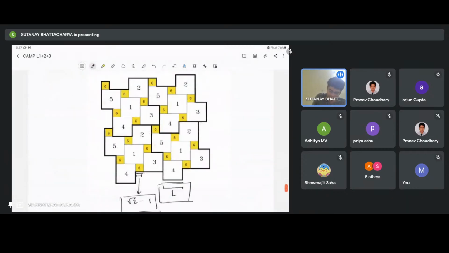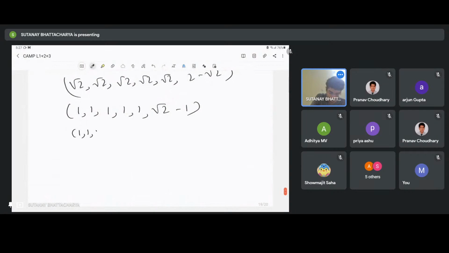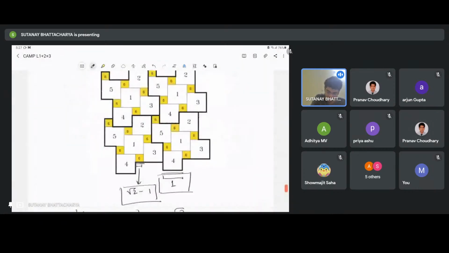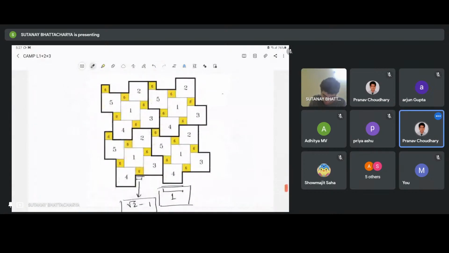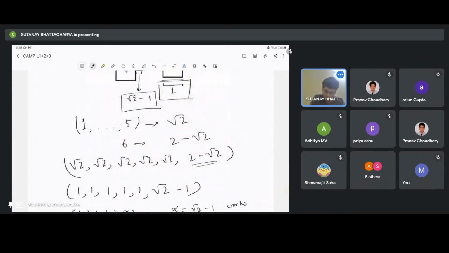Anyway, so where are we? So we were looking at colorings that give types of the form 1 alpha, and we have found alpha equals root 2 minus 1 works. Alpha equals 1 over root 5 works, and alpha equal to 2 minus root 2. Which distance do we calculate? So root 2 minus 1 came from this tiling, right? Yes. And 2 minus root 2 came from this. And yes, then we scaled. We scale down. So does that answer your question?